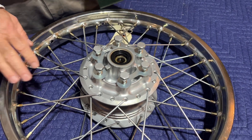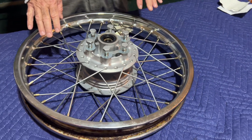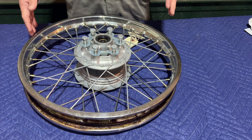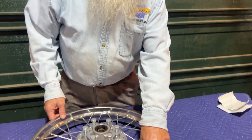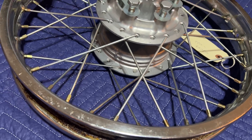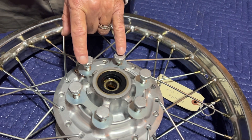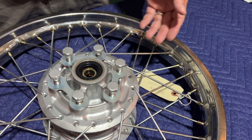This will fit a '71 F6 for sure, 125 or a '71 to '75 F7, and it may work on others. There are a couple of marks from a tire iron on the rim, but there are no Chinese parts here — this is all the real McCoy stuff, with the exception that the bolts are a different thread pitch with the inserts in the hub.